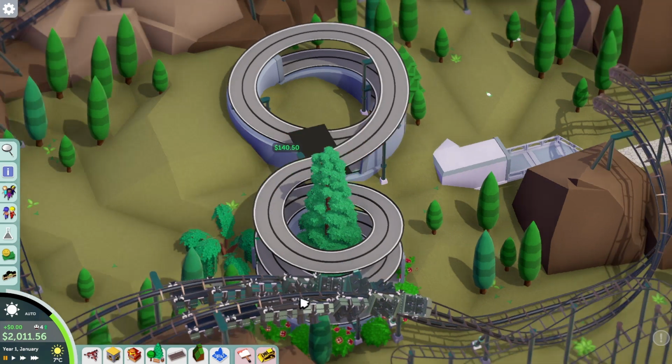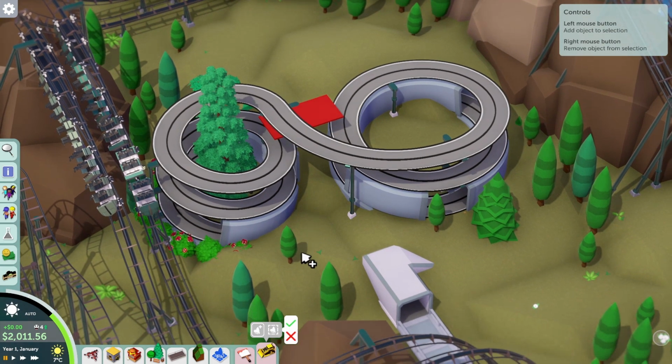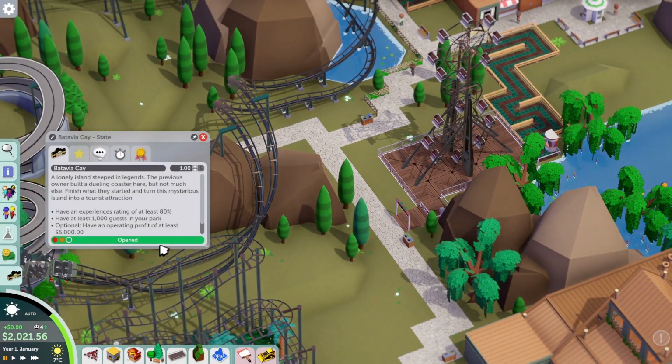Alright, so all of that's taken out. There's two pieces there, so let's get those out. Perfect. Alright, so now as I was saying, we need to go here. Need to raise the price of admission. I was thinking $4, so let's go with $4.